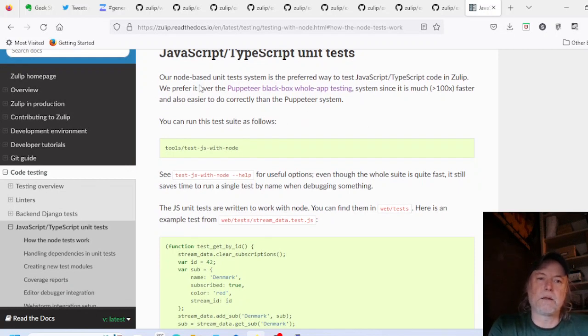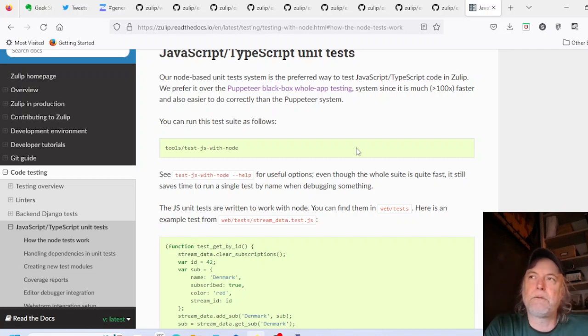It says here the node-based unit test systems are indeed the preferred way to test JavaScript and TypeScript code in Zulip. It's preferred over the Puppeteer black box whole app testing because it's a lot faster. And that is true. And I don't want to dismiss Puppeteer because I really do think that for certain testing paradigms, Puppeteer is the right way to go.